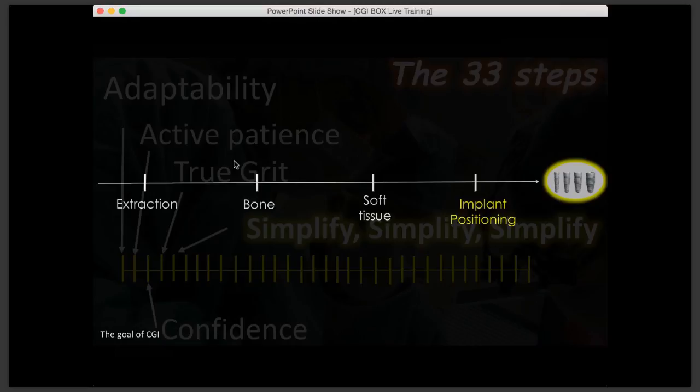Now, when it comes to what you may think guided surgery is, decomplex it, turn it into something more simple, and I call this trait simplify times three. Make things simple. Keep it simple. There are complicated things in life, to be honest. There are things we don't have solutions for. If you wanted to send a rocket out of space and send a man to the moon, that's not simple at all. But in surgery, most surgeries are actually simple.